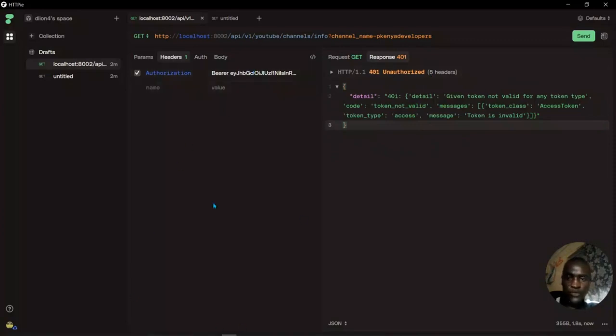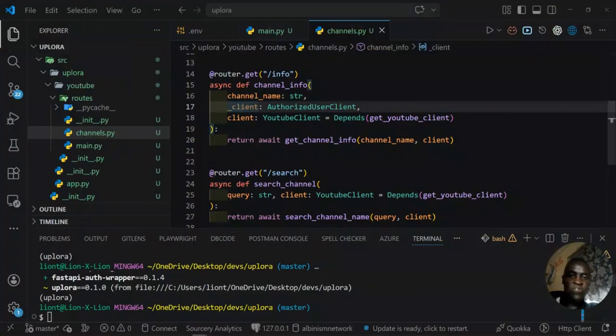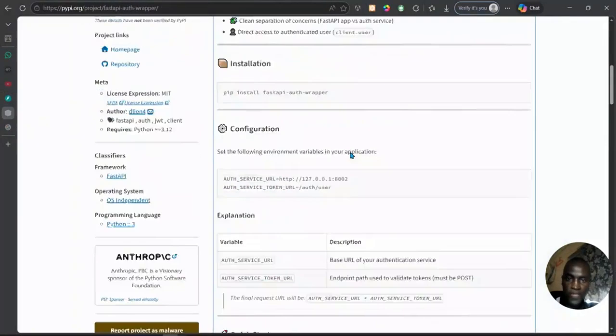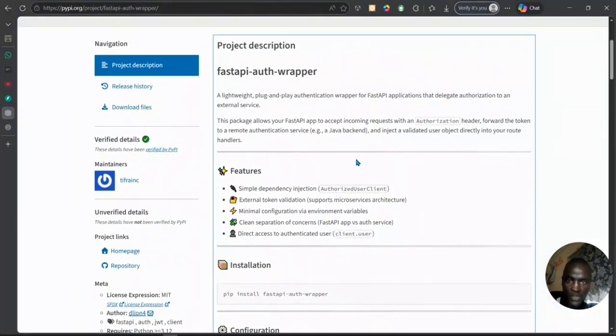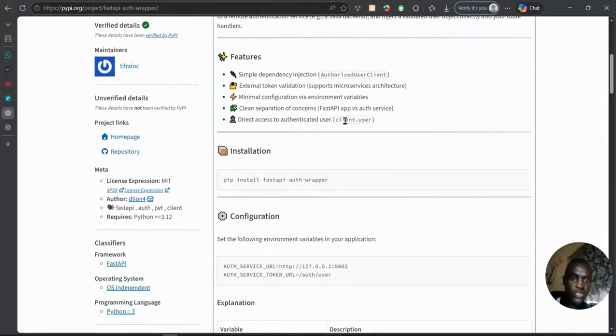Okay. Because that one we were restricting this. So if, for example, you are using this, you can just pass it here after this. But remember, I've said this carries the user object, depending on what the backend will send you. So if I go back to the package and look at it from here, you can see here: direct access to authenticated user. So you can do client.user, depending on the variable name that you use. Once it has been authorized, it will have the user object in it. So if you try to click on that user object, then you'll find it.